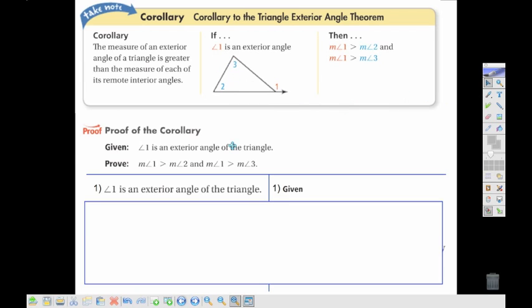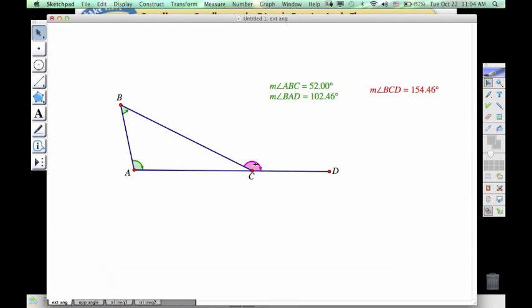And since we're dealing with measures in geometry, all of our numbers are going to be positive because you can't have a negative angle. Now when we think about an exterior angle, remember that's the red angle here, and compare it to the green angles, remember that I can always add these two green angles to get the exterior angle. That was the exterior angle theorem. Also notice, look at the measures of these angles. My green angles are here and the red one here. If you remember, I can add these to get that.